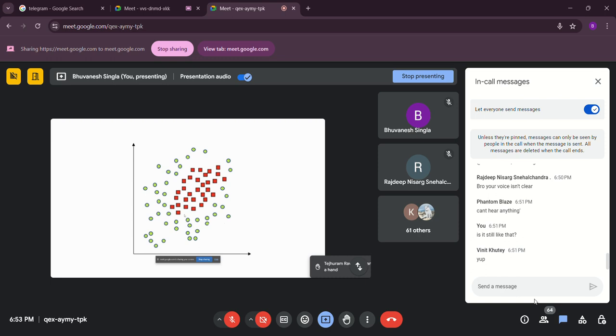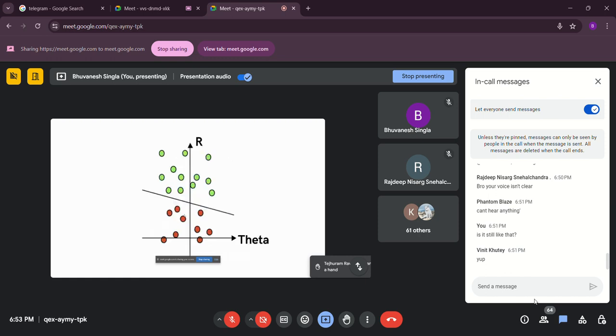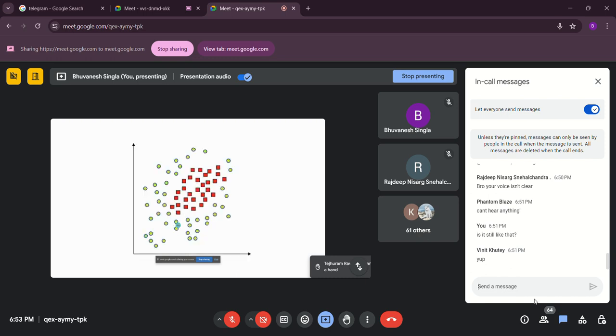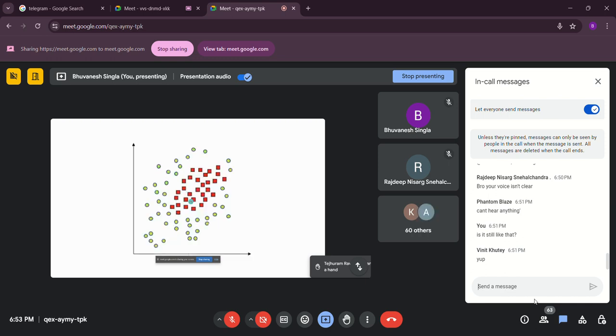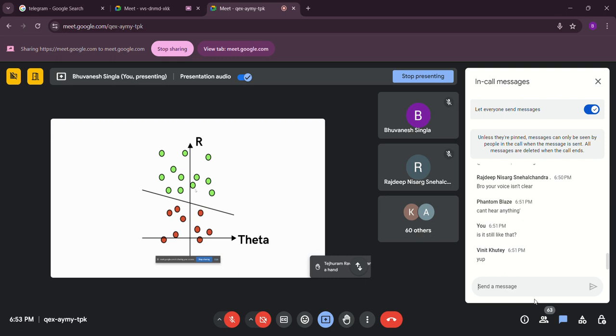One way we could solve this issue is by changing the axes. You have x1 and x2. Instead of that, you could take r and theta, the radius and the angle theta. So for the same graph, instead of x and y values, or x1 x2 values, if you convert it to r and theta values, it will look like this. So r and theta around a point, let's say around this point over here. The r value of the green points would be high and the r value of the red points would be less, because you can see it from the graph itself.